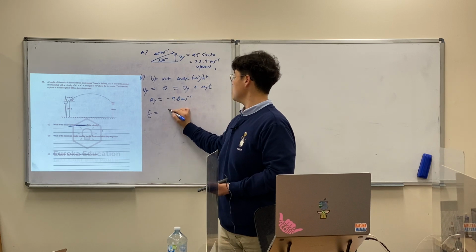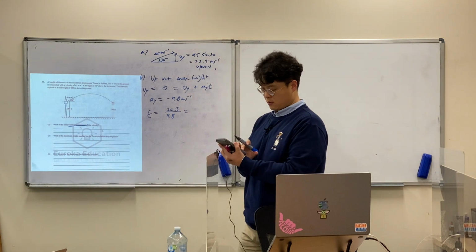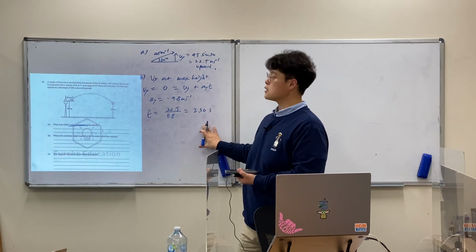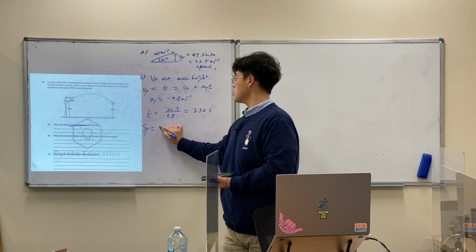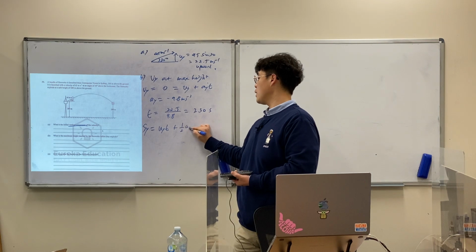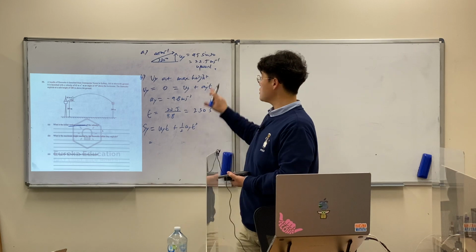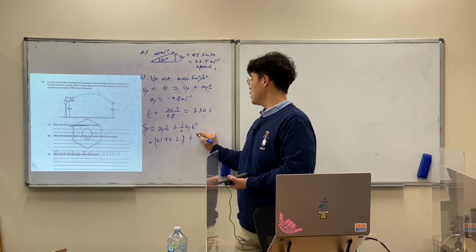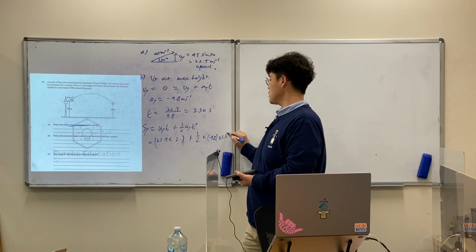So t equals 22.5 divided by 9.8. You'll get 2.30 seconds for the time taken. For the maximum height now, Sy equals uy t plus half ay t squared. I ask you to memorize that for your yearly as well. So that equals uy, given as 22.5, times the time taken, 2.3, plus half times ay, which is minus 9.8, times 2.3 squared.